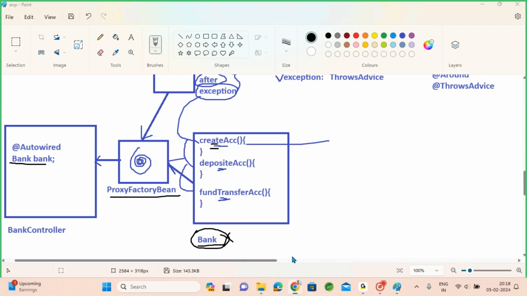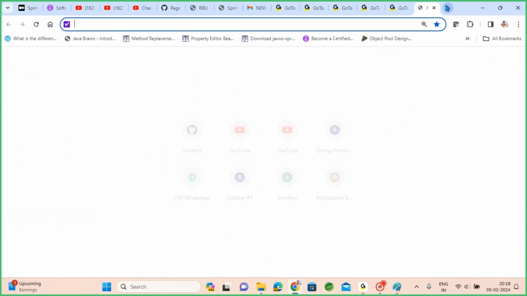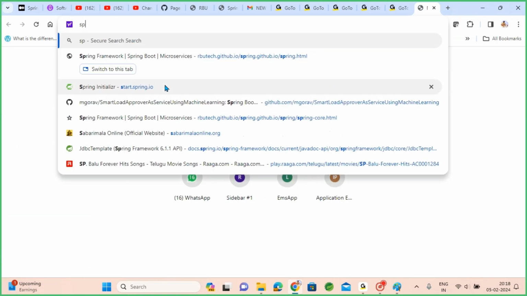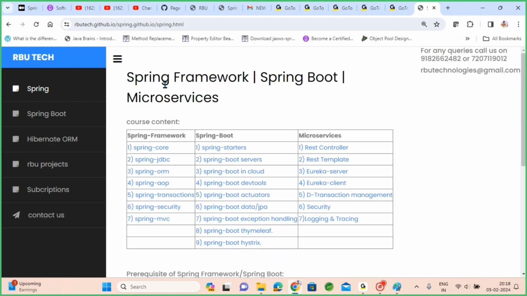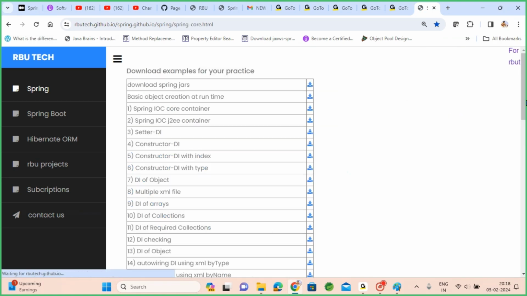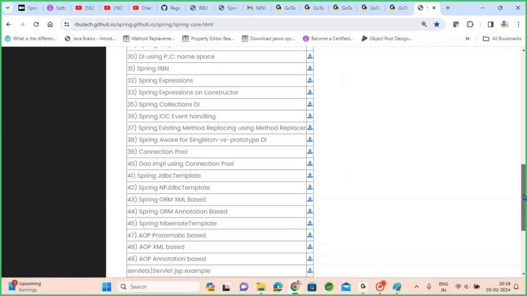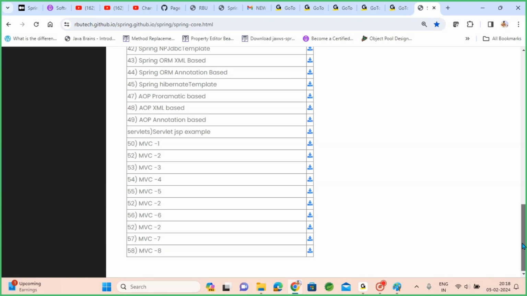Okay, let us see annotations example. Just download from your side also if you want to check. Okay, so go here. AOP annotation based examples are available.